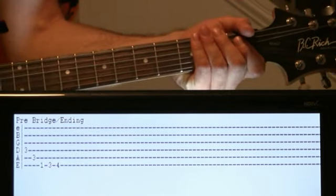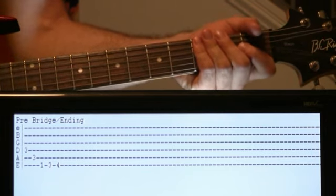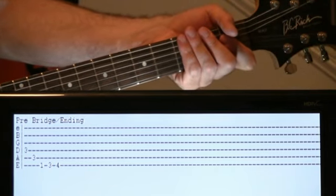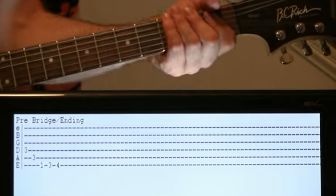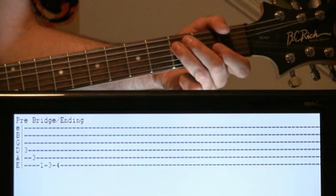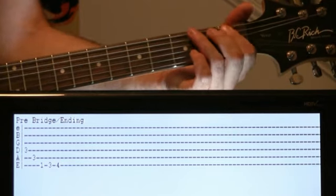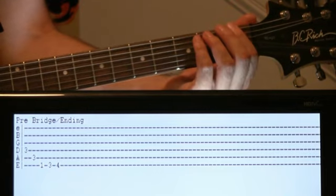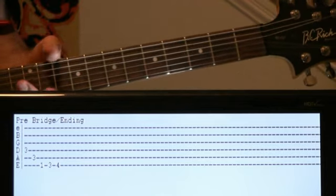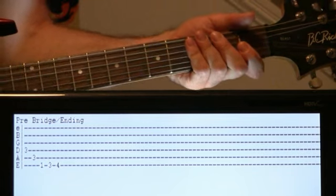All right, and just before the bridge happens, at the end of that chorus, and this also happens at the very end, we do this big dynamic scale, just a few notes. It's going to start here at the 3 on the D, 3 on the A, and now we do 1 on the E, 3 to 4. All right, and we just cut that last note short, and the bridge gets going. Okay, so just like this.